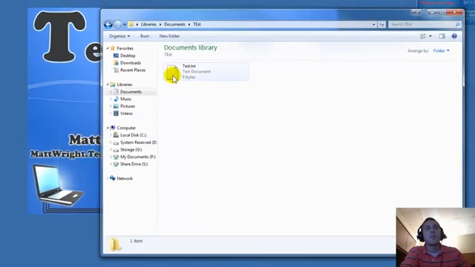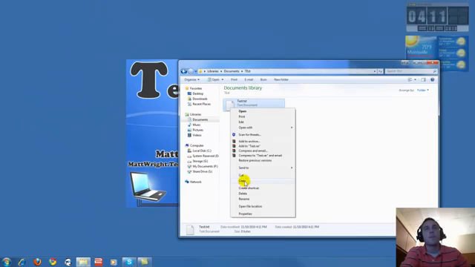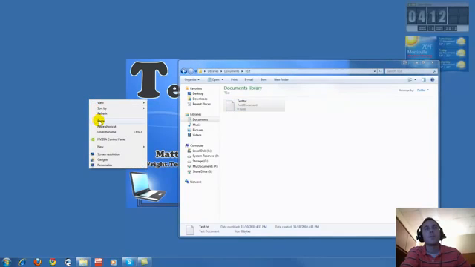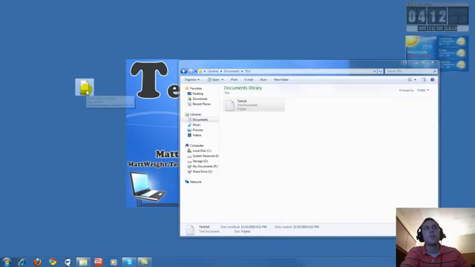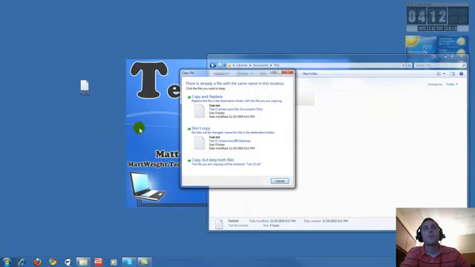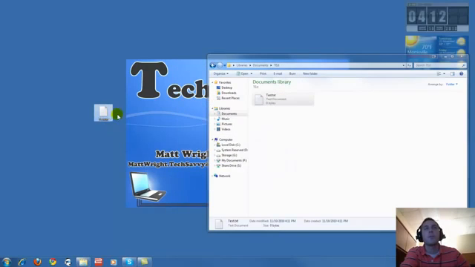You can take the file, right click it, copy or cut. So you can do a copy, we'll left click copy, go to the desktop, right click, and do a paste. Left click on paste, so we move the file there. The easier way to do that is if you have the place where you want to move the file to and the file open, you can drag it over. That just does a copy to wherever you want. And it's asking me, do I want to replace? Yes, I want to replace this file because I don't want two of them. So you can just drag and drop.